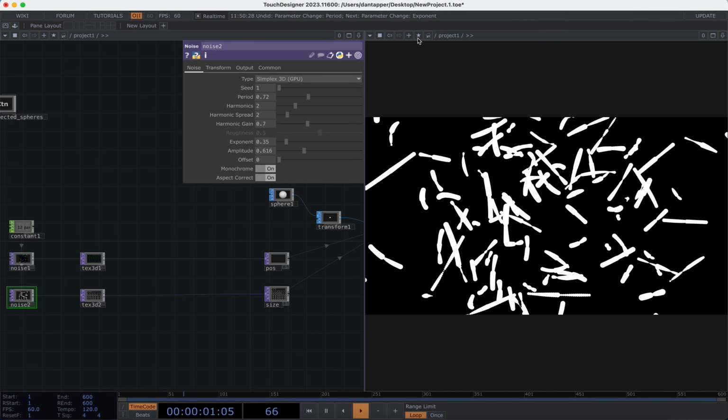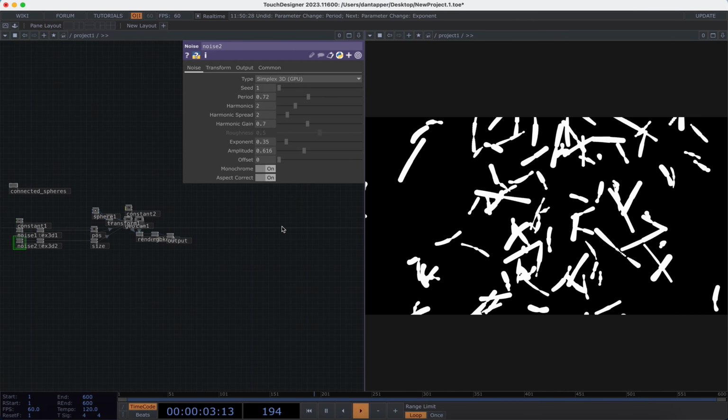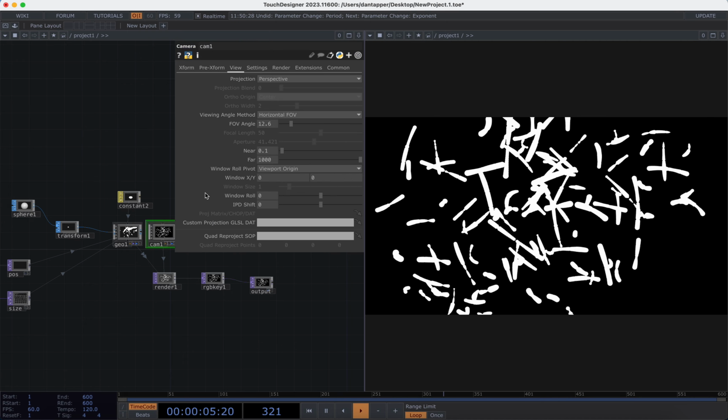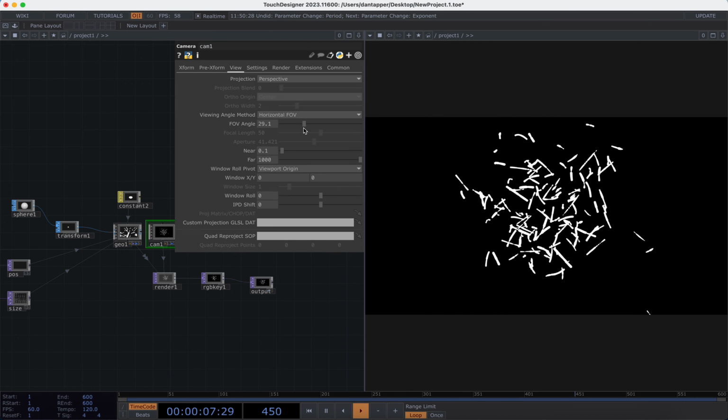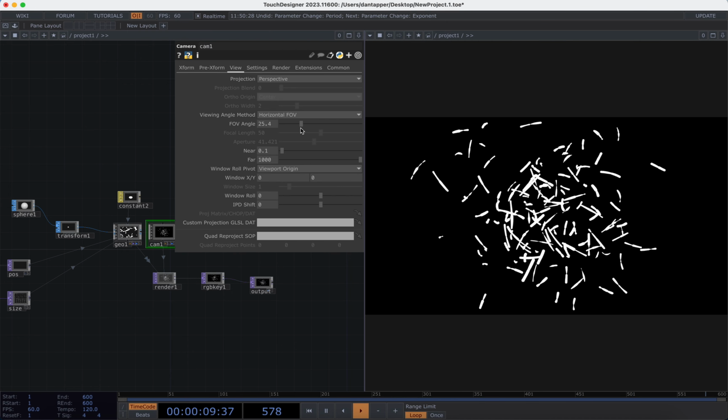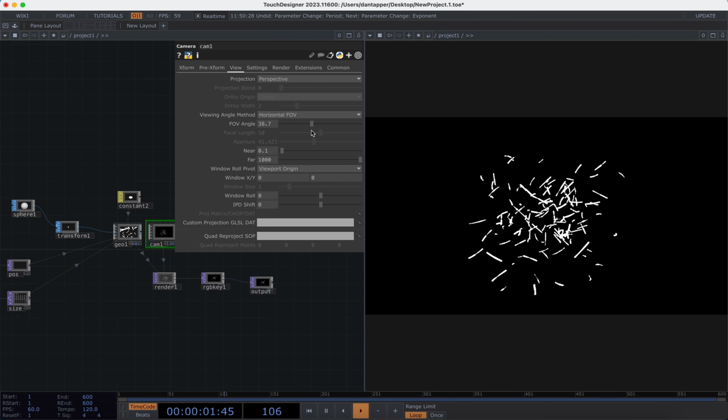Once you've set up the particle trails and sizing to something that you like, then you're ready to work on the plexus. I'm going to home my network. I'm going to go to the camera and I'm just going to drag out so I can actually see all of the particles, or more or less all of them, something like this.